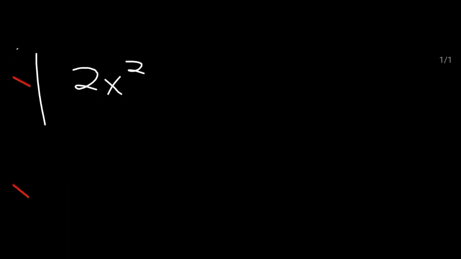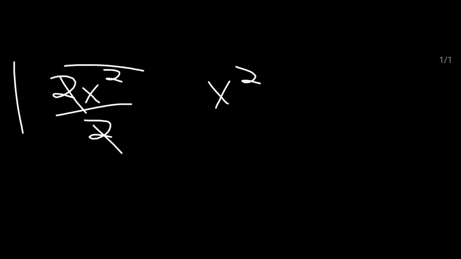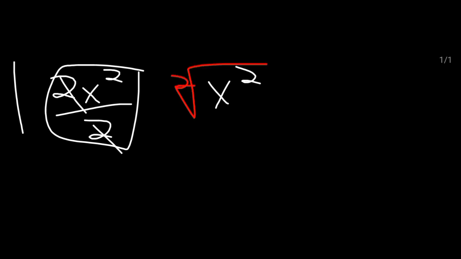Let's look at where we have 2x squared. So we have 2x squared, where we have x. First of all, you can include the root already, but because you have a coefficient, I would advise you to remove the coefficient first. So remove the coefficient first, then they cancel and you are left with x squared. But the reason why I do this is to show the difference between a coefficient and an exponent. Where we have a coefficient, it is multiplying. To remove a multiplying number, you divide. That's what I did. Where we have an exponent, I can't divide. This means I'm going to include the root of 2. So they cancel and you are left with your x. So that's how you remove the exponent.